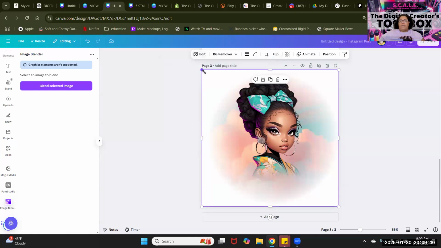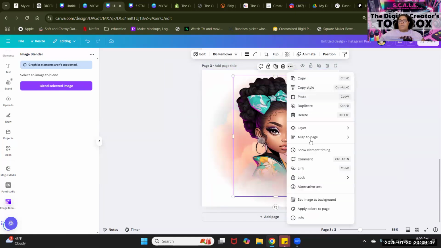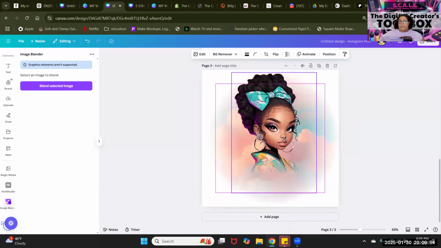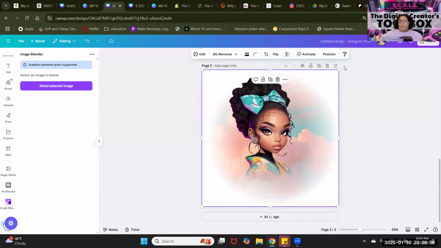I'm going to select both of them, and I am going to, oh, it's not going to let me group them. Let's see. I thought it would let me group them, but it won't.